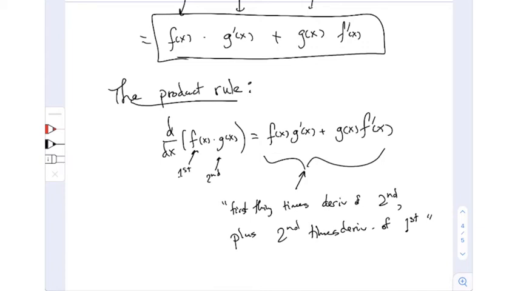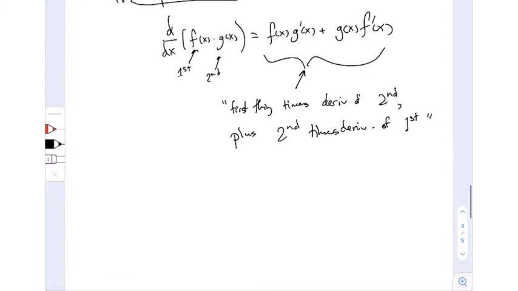Let's just do a few quick little examples here. Let's revisit that cautionary example that I mentioned before, the derivative of x squared times x to the 5, right? Of course, if you want to do it properly, you should just multiply on the inside first and then take the derivative. It's 7x to the 6. But what if I wanted to do this using the product rule? It would be f times g prime plus g times f prime, right? That's the product rule where the f is the first thing and the g is the second thing.